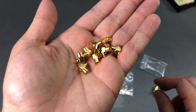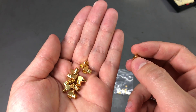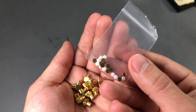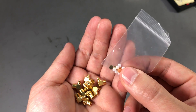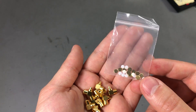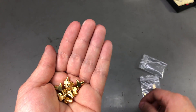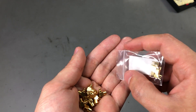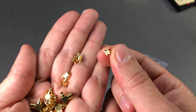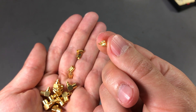Continuing in the RF section, I also got some MMCX RG402 connectors. I need these for my FPV stuff — antennas and video receivers — and I'm noticing these are very small connectors. They come with small caps included, though I'm not sure how to attach them. I'll have to find a tutorial to learn how to assemble these small connectors. This way I'll be able to build custom-length pagoda antennas to better fit the RC planes I'm flying. I also got a board-mount female MMCX version — not sure if I'll ever need them, but they were so cheap I got them anyway.